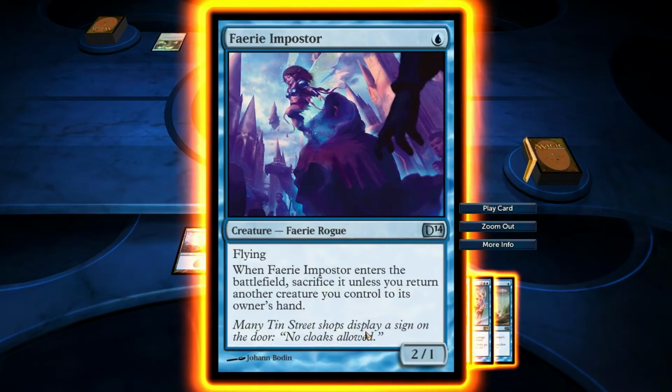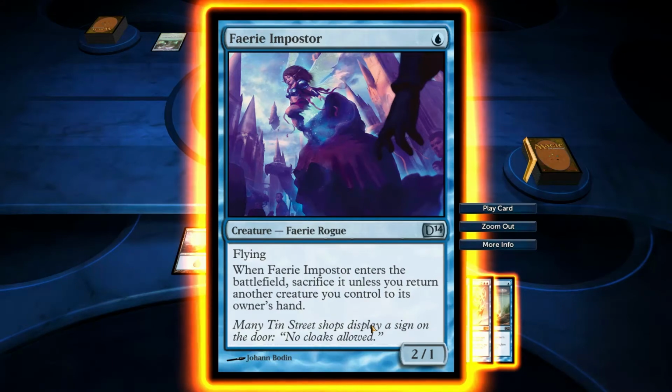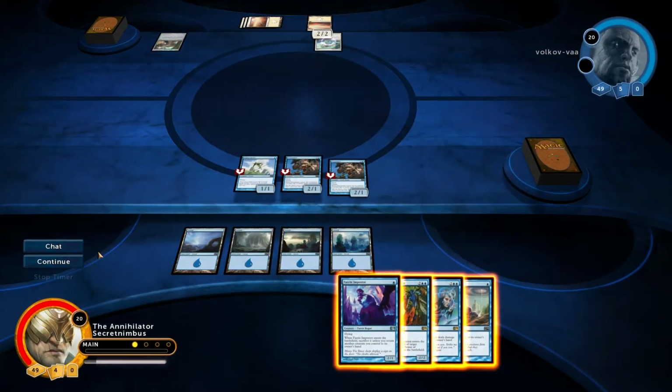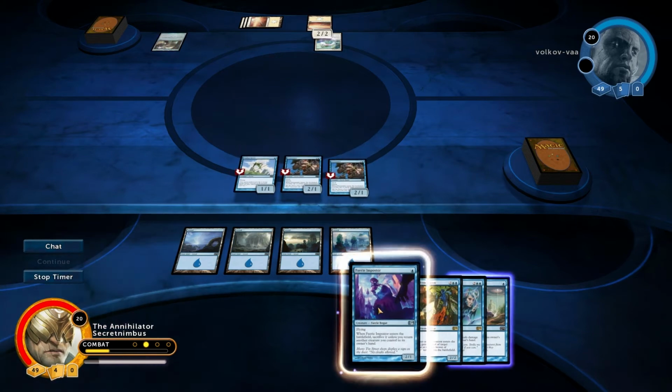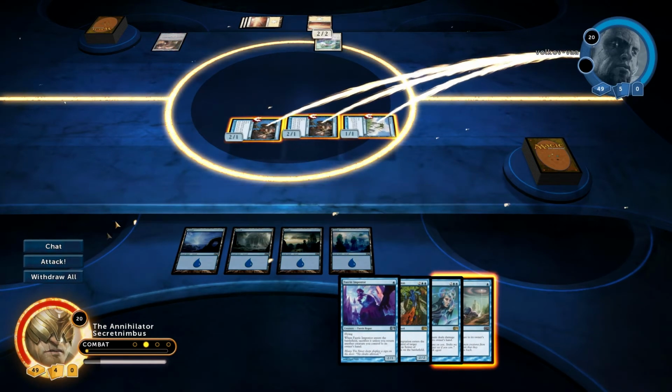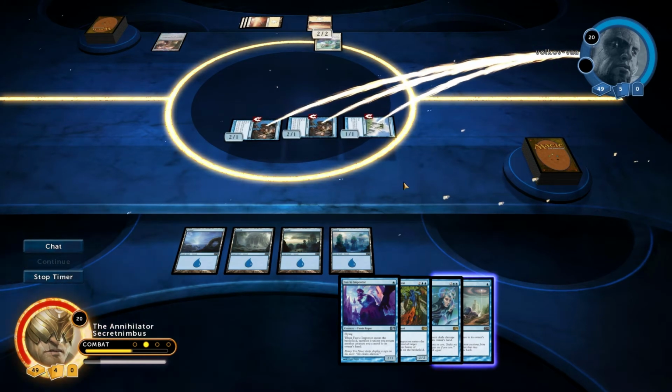So we've got Fairy Imposter. When it enters the battlefield, sacrifice it unless you return another creature you control to its owner's hand. That can be pretty useful in a second. So hit continue. I'll play this at the end so I can bounce back my creature at the end of my turn. Swing in with all of these like so. Hit attack. Marvellous.